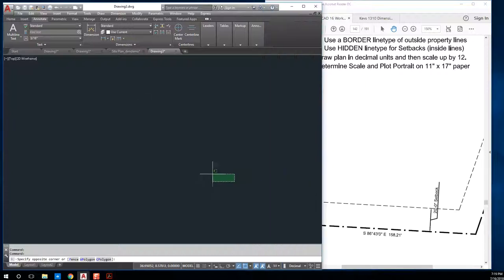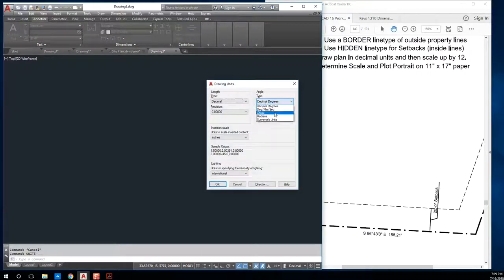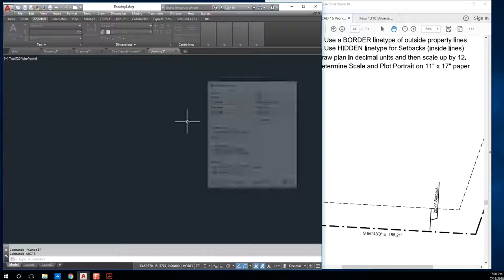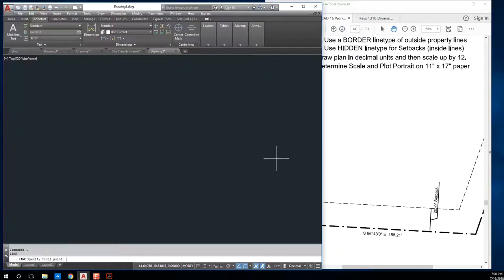All right, so here's our line command, and I need to set my units to make sure this is decimal degrees, or surveyor units. There we go, that looks good. Okay, so my first line is going to start at 0,0, and then it's going to be 158.21 at an angle of south 86 degrees, 43 minutes, 0 seconds east.